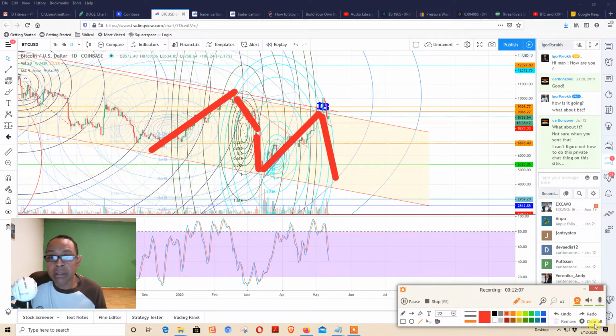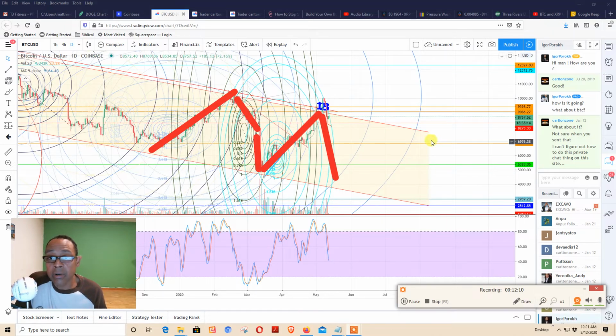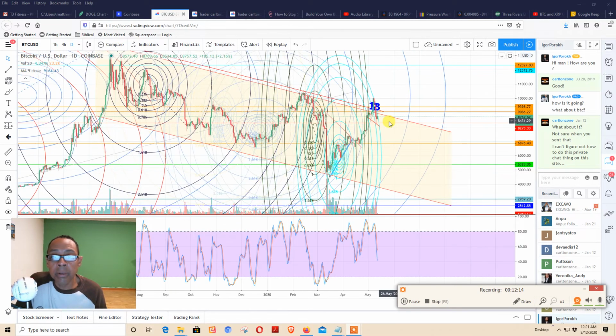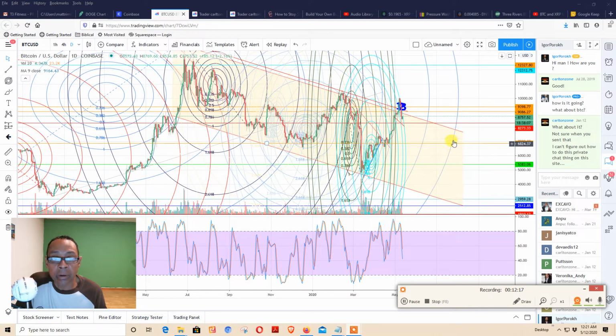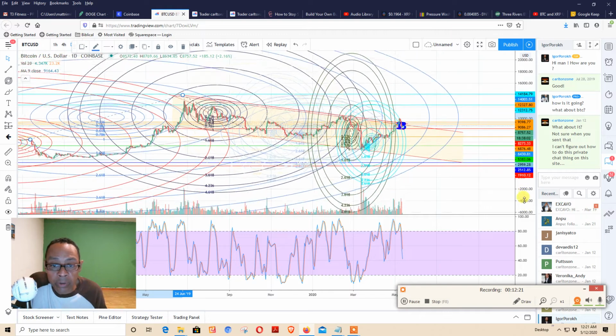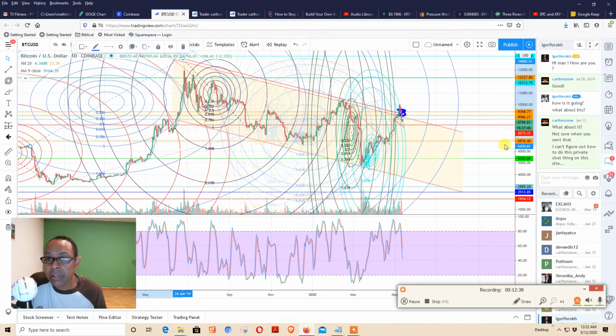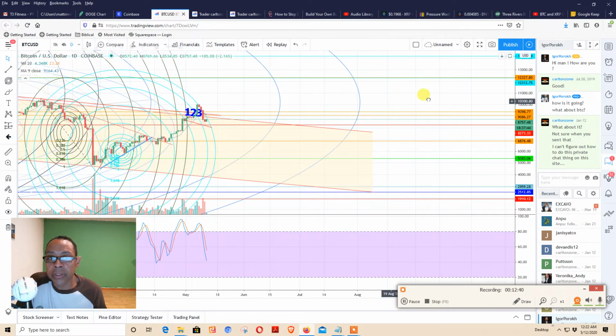And so I think that one thing that we can keep our eyes on is, wait a minute, I need to clear, is the big blue set when we get to this last ring here on the blue set. And of course, the blue set, with that ring, we are talking the big 4.618. That's poking its head way out there. So once we're done, when we find a true bottom and I can make another overall trading channel, it'll guide the way for the bull run. And we'll find out where those stops are on the way up. Okay, so that's just my overall thoughts on Bitcoin.